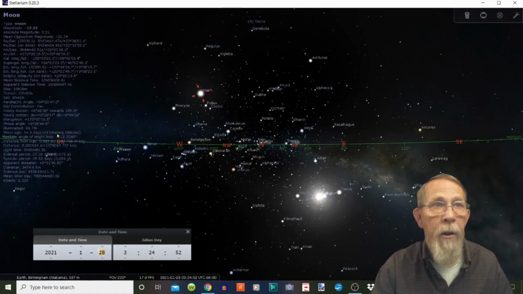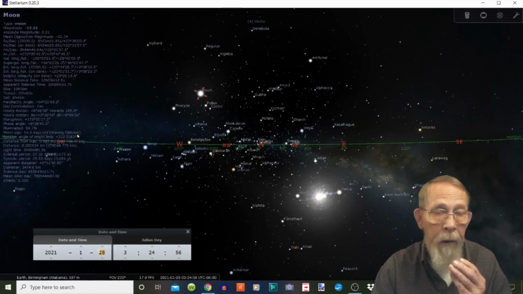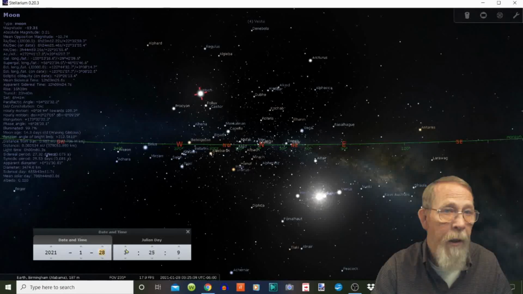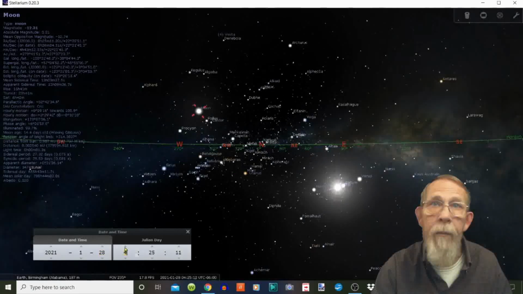And look at this, it's the waxing gibbous, which means it's building, waxing. And it becomes full, and then it goes to the waning gibbous. So we're at 99.7%. So let's start going by hours.